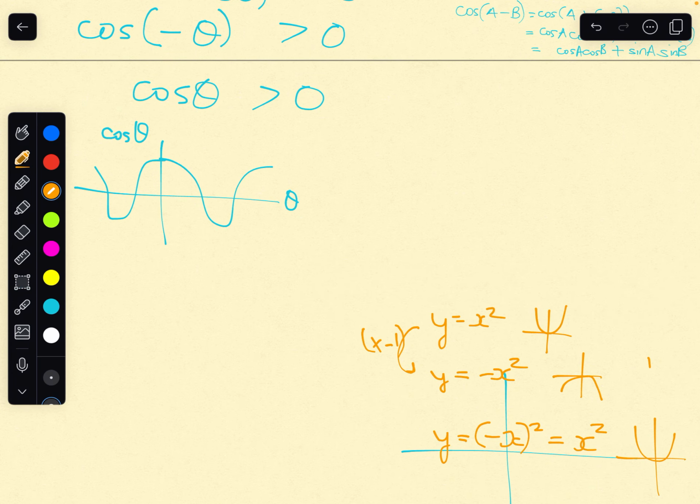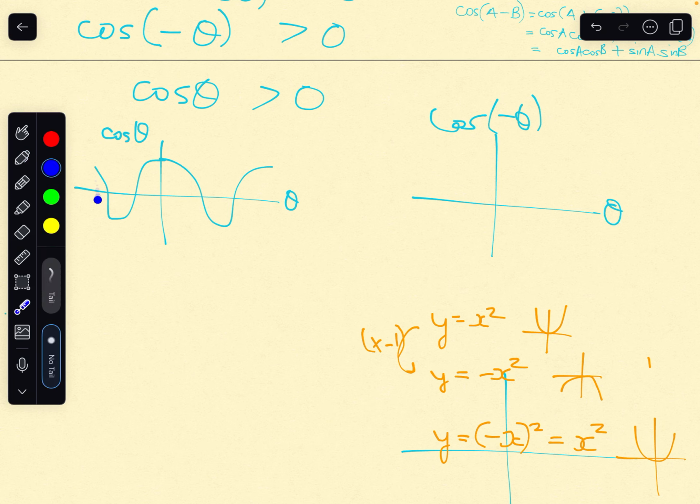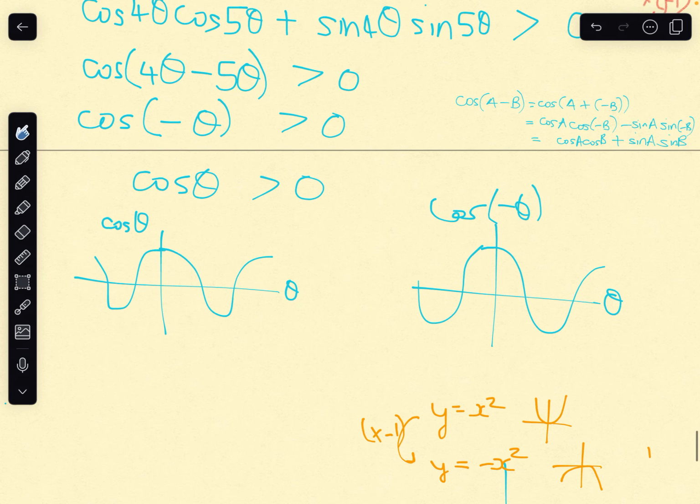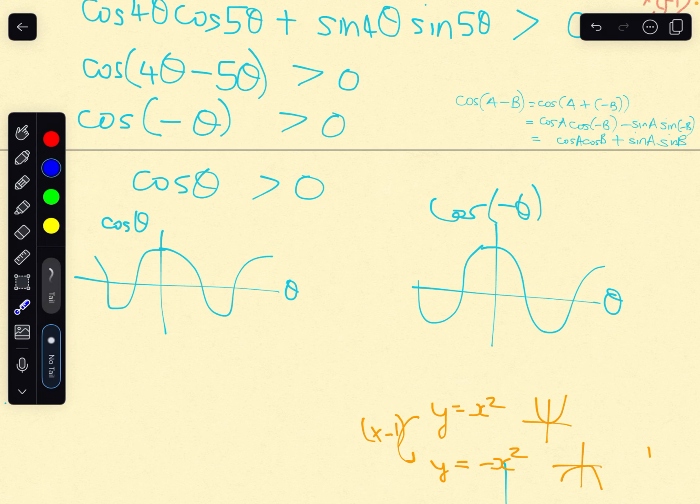Right, so now, after that very long-winded exploration, I can come back with confidence and say that cos of minus theta is then a reflection of this graph in the y-axis. And so we can see why it's identical, right? Because this piece is going to come here, and this piece is going to come here, and this piece is going to come here, and that piece is going to come here. So it ends up looking like the exact same graph. Okay. Anyway, so all this to say, this move is perfectly valid. And you didn't even have to do it this way.